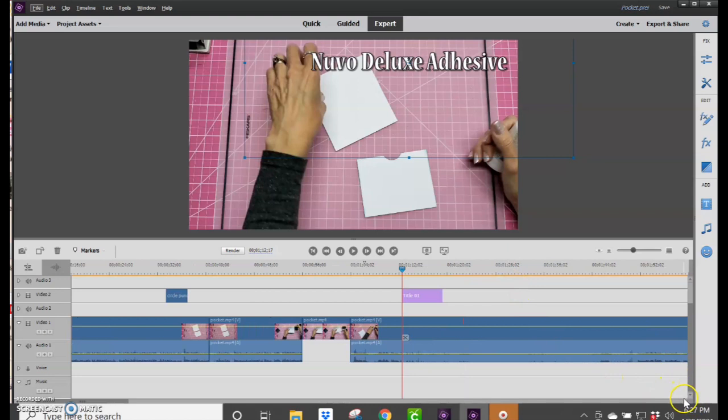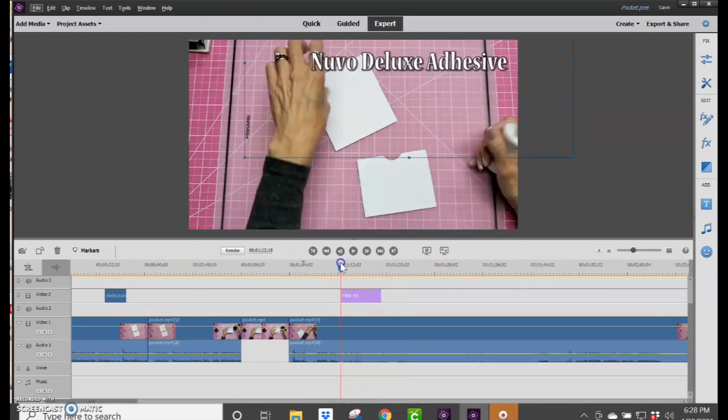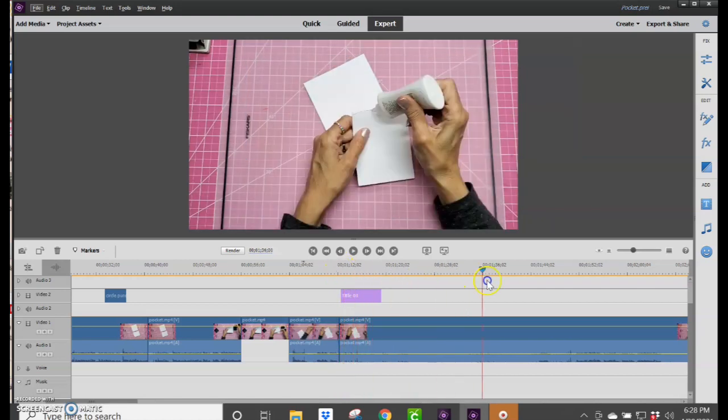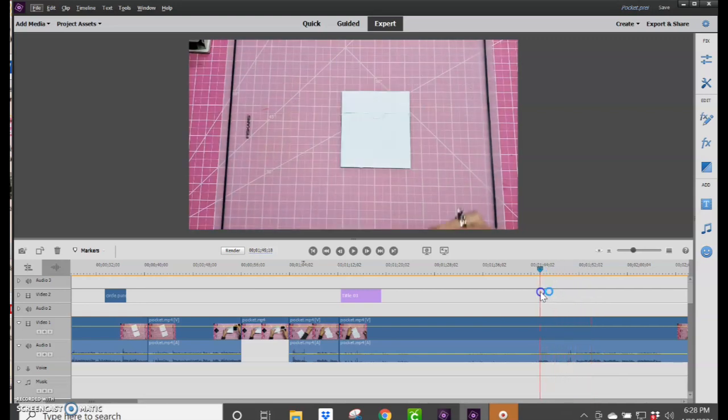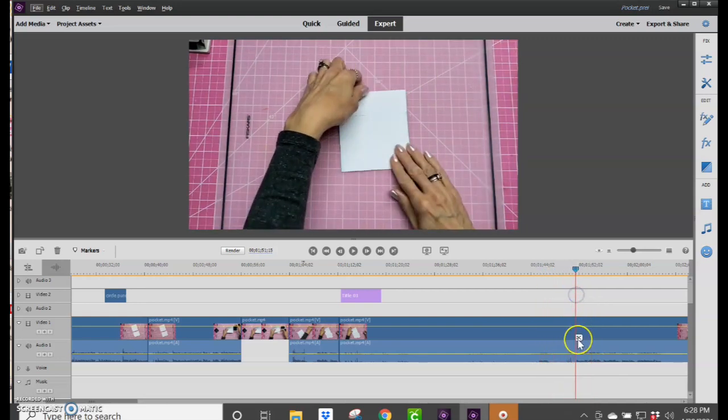I'm going to click this little arrow down here and I can scooch to the end here. I'm going to click this again. Oops, I didn't do it. I'm going to press cut. There we go. Cut. And come back over here until I start talking again. Cut. And then I'm going to fast forward through this.